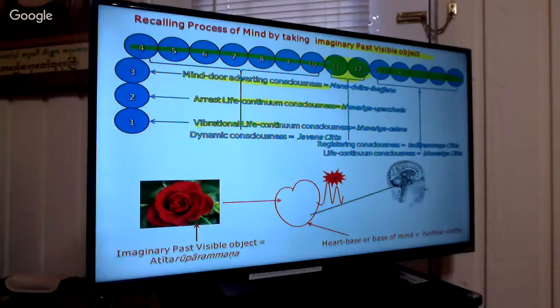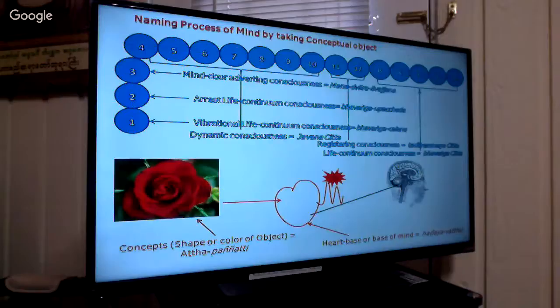But these imaginary past visible objects appear in our mind because of the real visible object taken by the sanya, perception. At that time, we don't know about the color and we don't know the name. So another kind of process appears here.